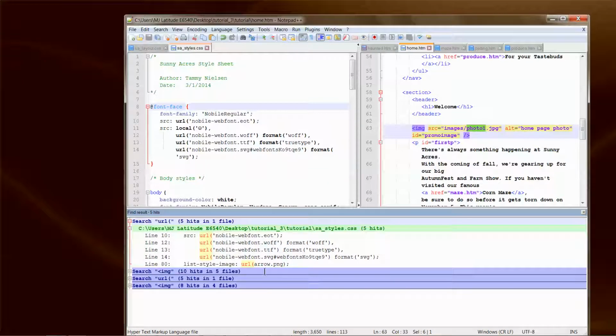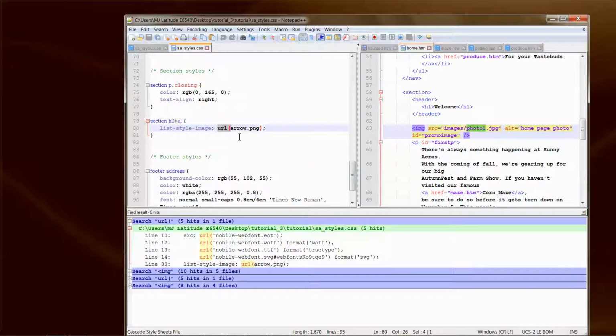And again, down here it's showing me that there's only one. These are all the fonts, so I don't want to mess with those. Those are not moved. Those are still in the main tutorial folder. It's only this arrow picture that I've moved. So I'm going to double click down there, and here I'm in my CSS, right? There's the picture. So I need to make sure I get inside the parentheses and paste in images/. Be inside your parentheses and paste in images. Okay, and there we've got that now, and save that.